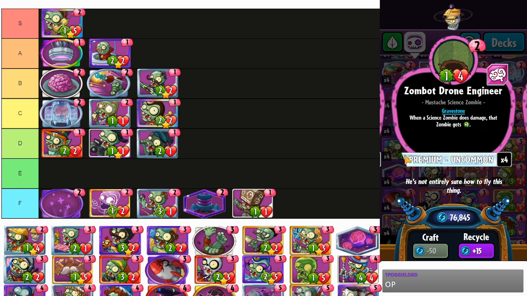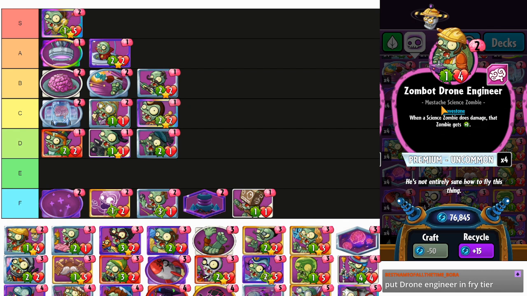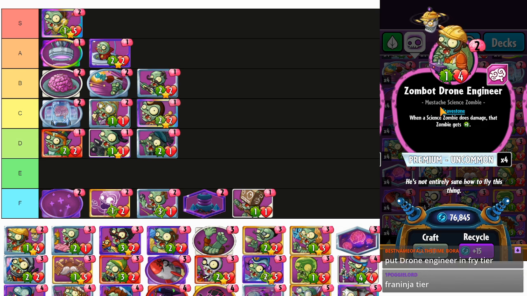Alright, next card. I wanted this card to be good, but unfortunately it's just not. Drone Engineer seems like such a strong card, transforming all your science cards into blooming cards. Suddenly everything starts to gain stats so quickly, like a blooming heart. Unfortunately, I found that it really just doesn't work.